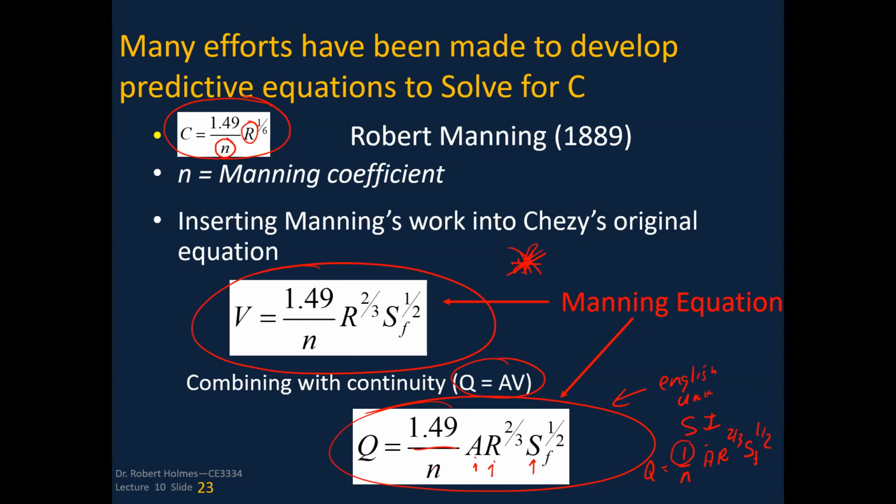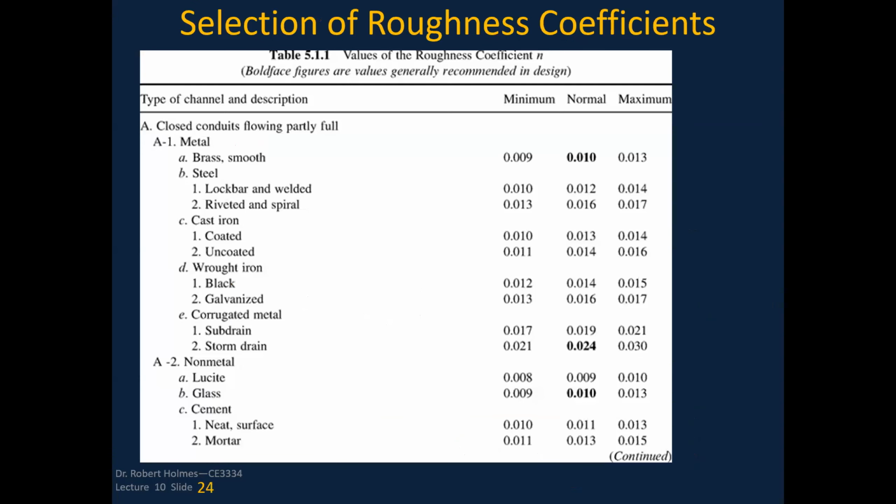And so if it's in SI units, we don't want to have to change our roughness value. So the way we deal with it is we change this value of 1.49 to just a coefficient of 1. If you look at roughness coefficients, you can see if you were to pick them, these are not natural channels. These are metal, non-metal, glass. You can see values for glass are very low.